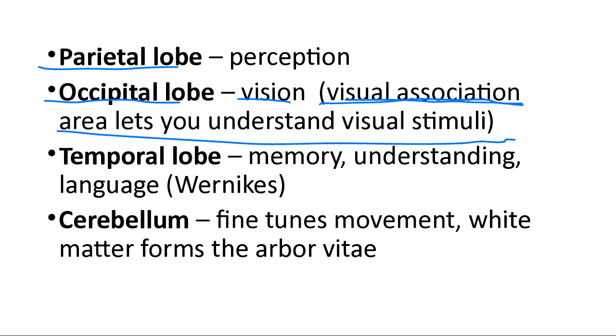The temporal lobe is involved in memory, understanding, and language. This is where your Wernicke's area is. People with Wernicke's aphasia, like they've had a stroke in this Wernicke's area, will just talk random nonsense, very much like a typical anatomy teacher, or perhaps even like a math teacher, but they may not be quite that bad.